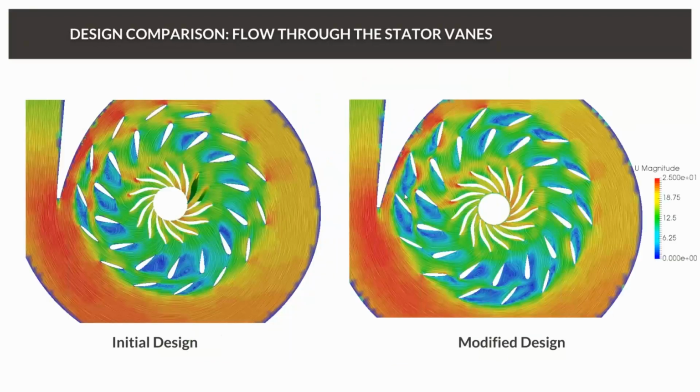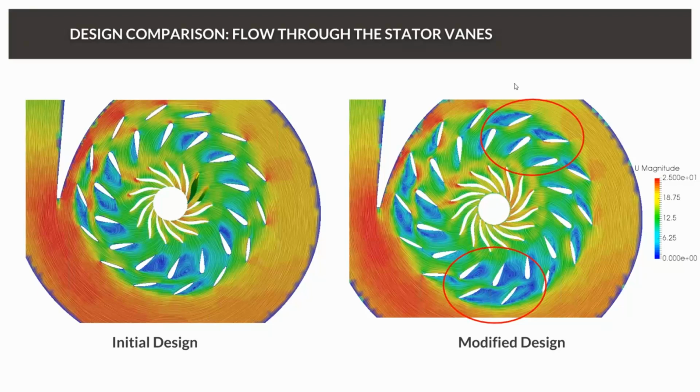Okay, so these are the results. On the left we have our initial design, and on the right we have our modified design. My personal opinion is we made it worse, right? So we thought we'd make it better, but we didn't. But that doesn't matter. We learned something. Take a look up here and down here, for example. We learned that changing the angles of these blades can actually introduce more recirculation.